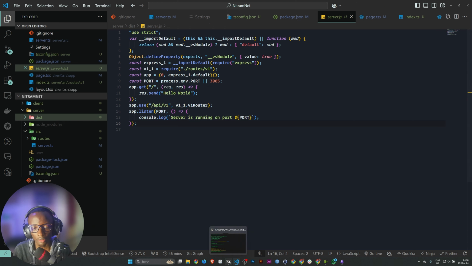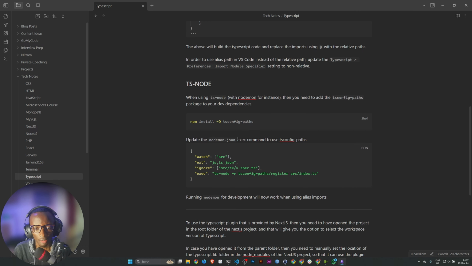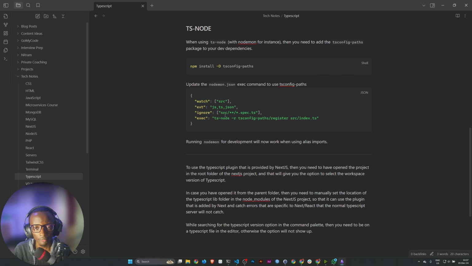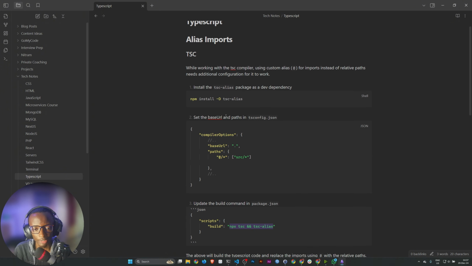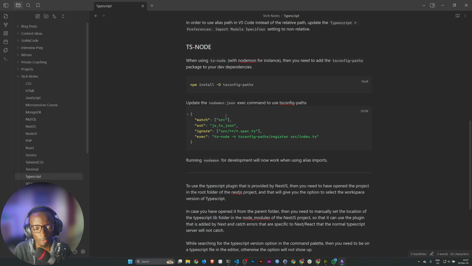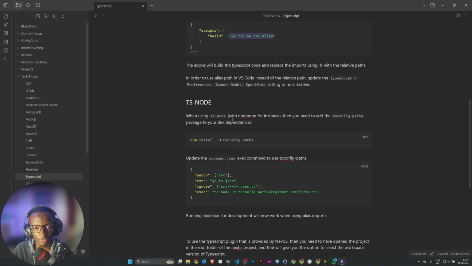So for that, it requires some setup with ts-node. This is it. The day that I wrote these notes, I struggled quite a bit to actually get this working. And I'm glad that I wrote the notes, because I have something to review.